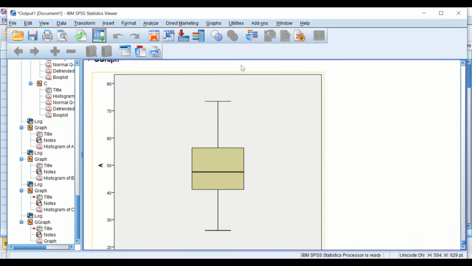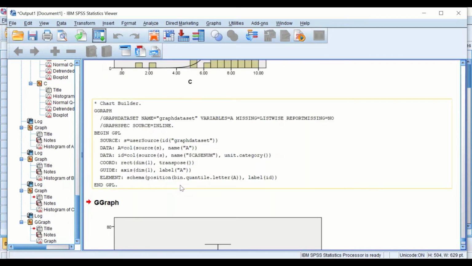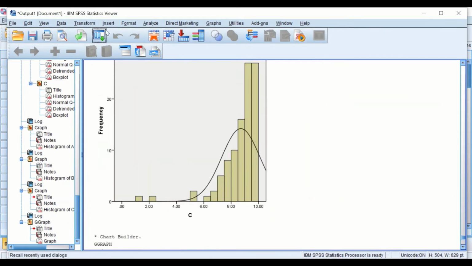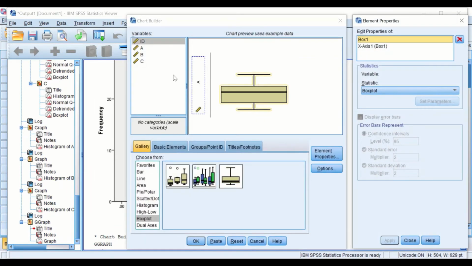As we can see from this Boxplot, the 2 whiskers are nearly equal, and so that indicates these data are normally distributed in group A.